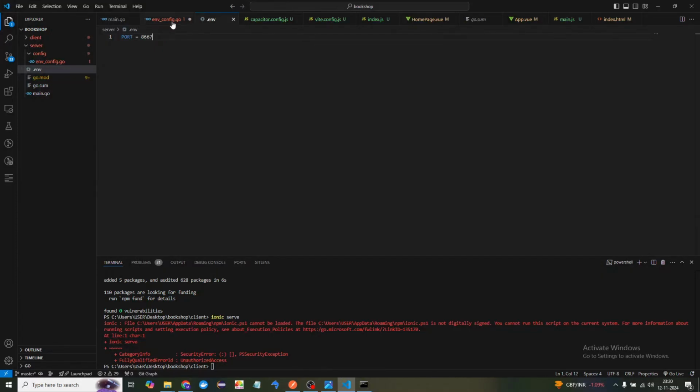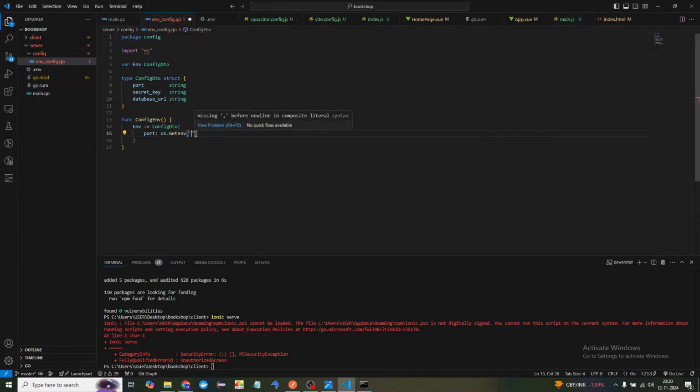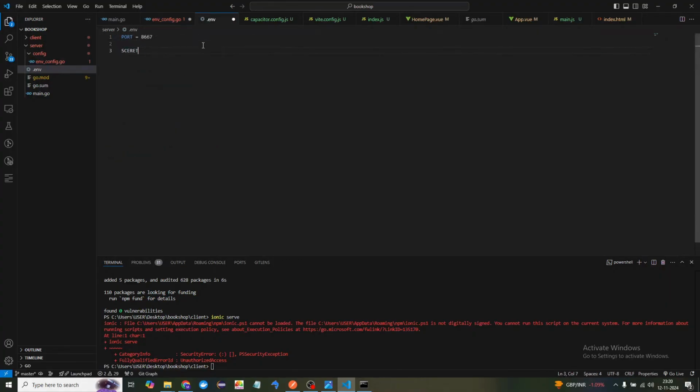So you can define any port over here, and then finally what I'll do is give the exact name which is defined there in the env file. Fine. And then I'll initialize the secret key as well, and same thing, I'll just copy it and paste it over here. So now the secret key is going to be named secret key. All right, and I'll put the secret key later, but for now I'm going to define the name. And then finally I will put the database, or we can say MongoDB URL. If I'm going to use MongoDB for this project, right?